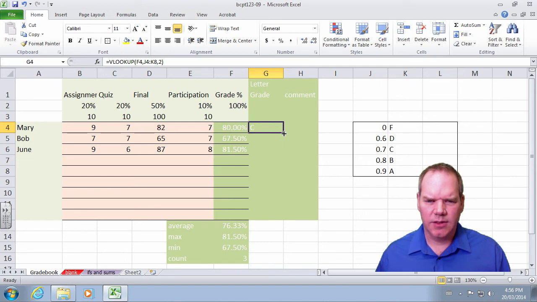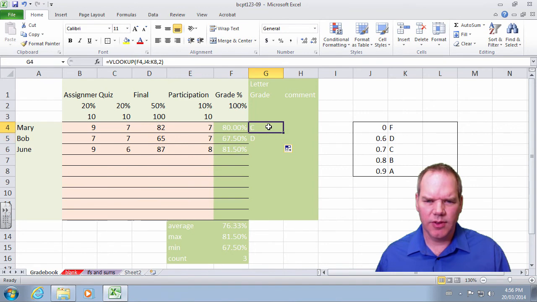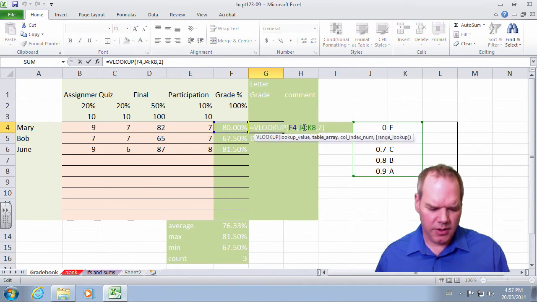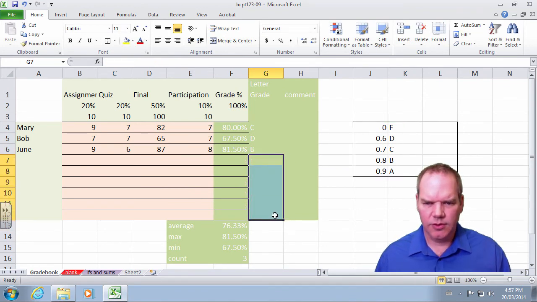And what I could do is copy this down, but notice that when we do, this lookup table has moved as well. So again, we have to go and do absolute cell references. So in here, you have 4, you have 4, make sure that that's not going to change, and then as we drag it down, we can see that that has been in the same spot, and that has been in the same spot. And again, we can get rid of all these grades. They don't matter to us.